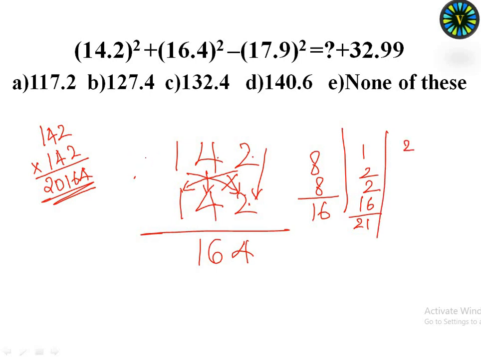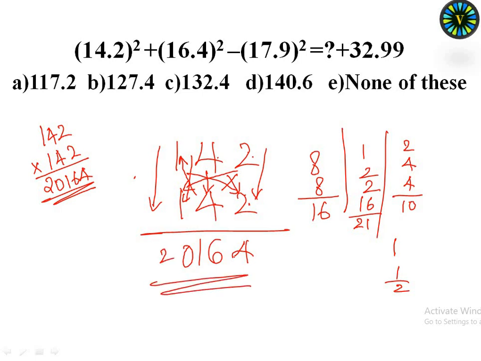Then now you need to do a cross multiplication with this 4 and 1 and with this 4 and 1. So 1 4s are 4, 1 4s are 4. Hence how much we will get? We will get 10. So I am taking 0 and 1 will be the carry. 1 1s are 1 plus 1 is 2. Hence you can see both are correct. If you want, you can follow this, or else if you are following any other method which is easier than this, you can follow that one.